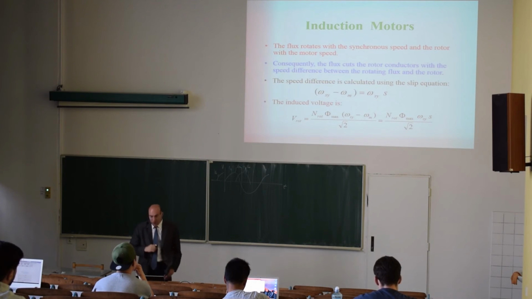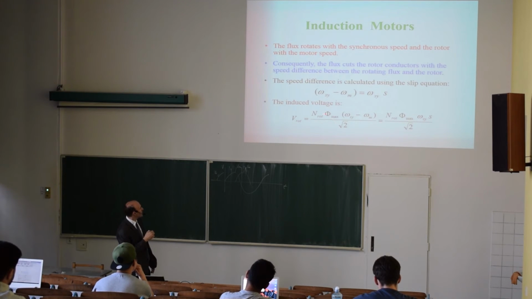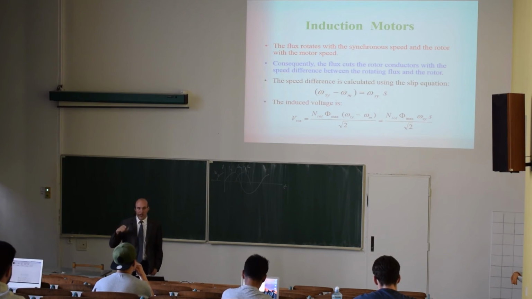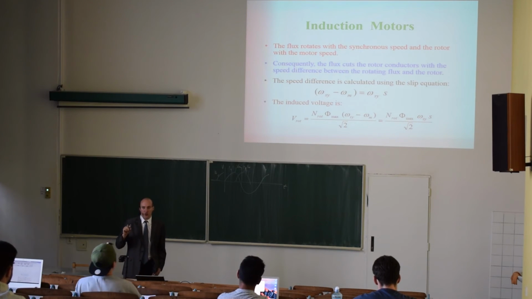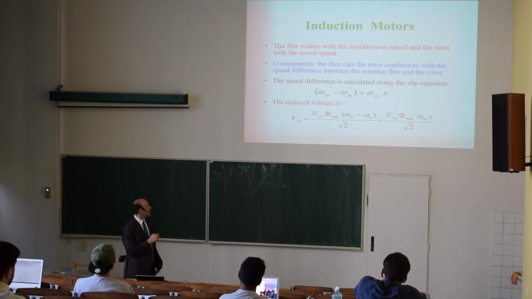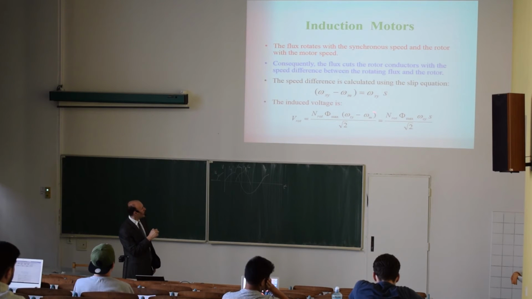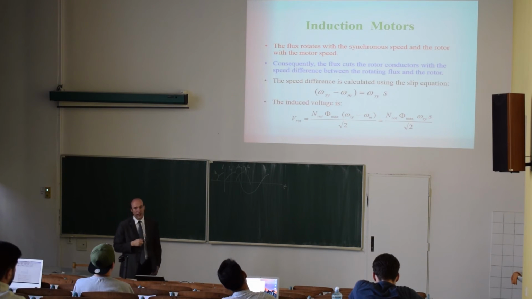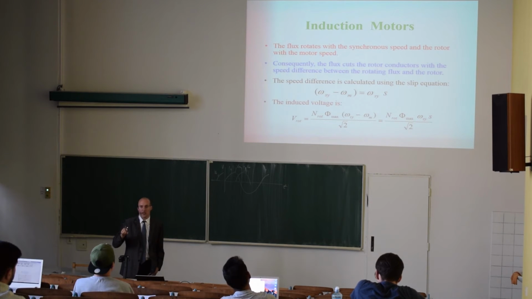We can do the same for the rotor. So for the rotor, you see here we have the number of turns, magnetic flux, and the square root of 2 for RMS. For the rotor we have seen that the induced voltage depends on the speed difference between rotor and stator. So here we can either write omegas, or we can represent that by the synchronous speed times slip.